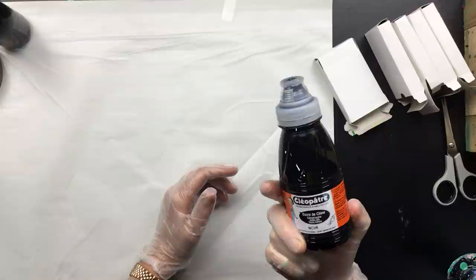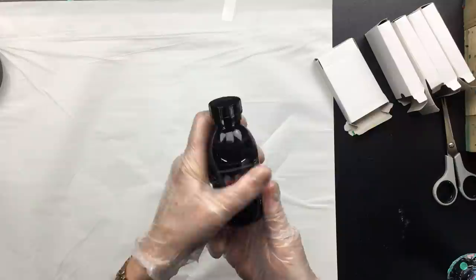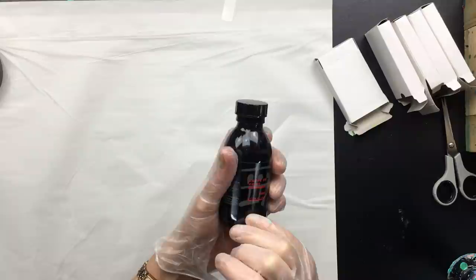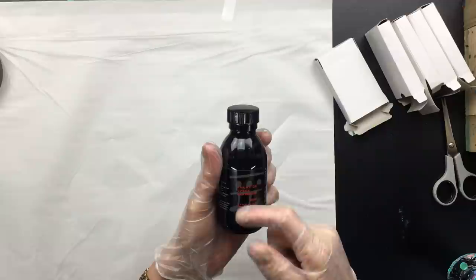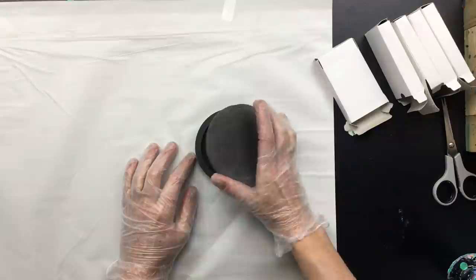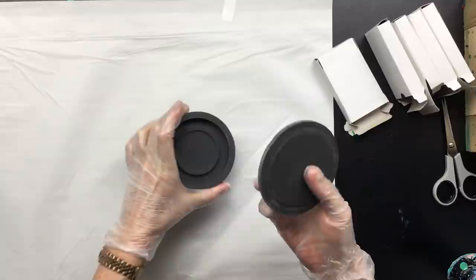And then I have a very, very special black ink. You use it with something like this — it's stone, so don't drop it. As you can see here, there's a dink out of it. I'm not someone that calls the company and says, oh, it came with a little bit off — who cares? I'm going to be putting it on there and off there anyway. We'll see how long it takes before it falls apart. But this is stone.